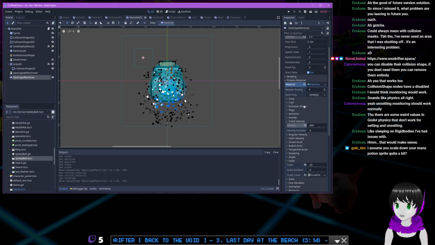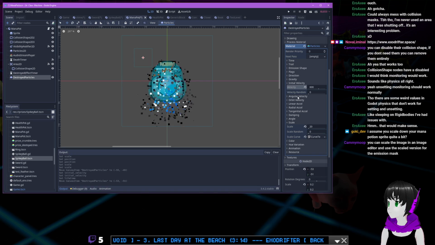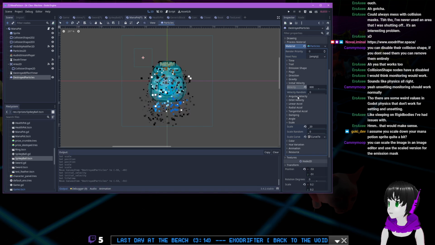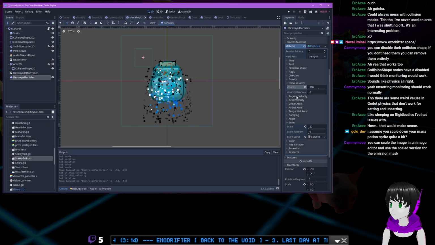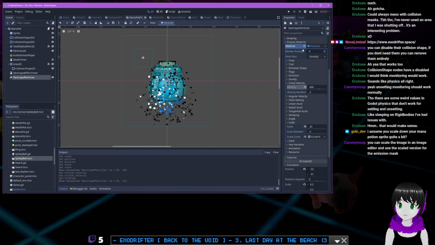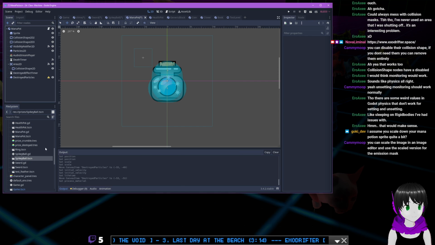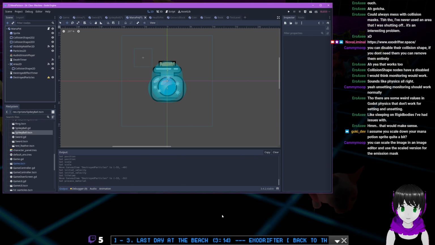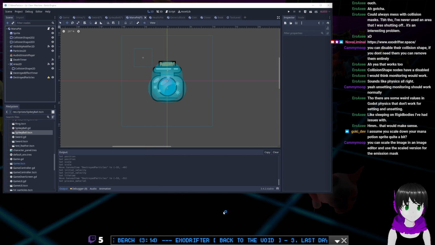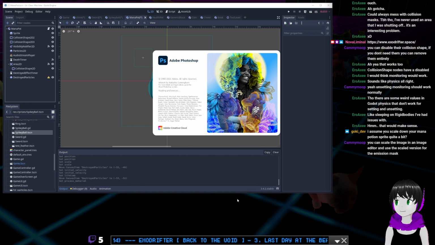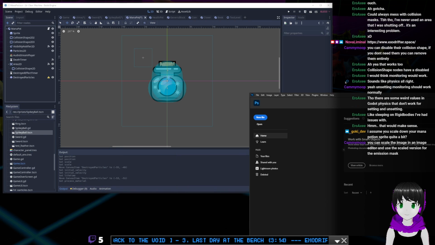So we then want... You can scale the image in an image editor and use the scaled version for the emission mask. Yeah, that'd probably be easiest. Let's see. I am trying to learn Pixelorama, but I know Photoshop better, so I think I'm just going to do it in Photoshop quick.